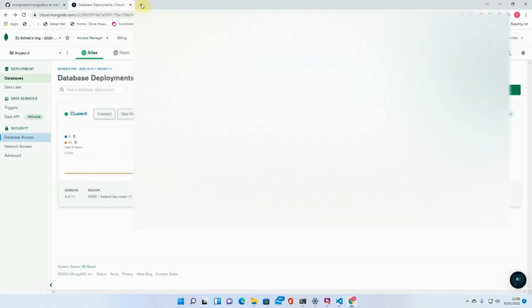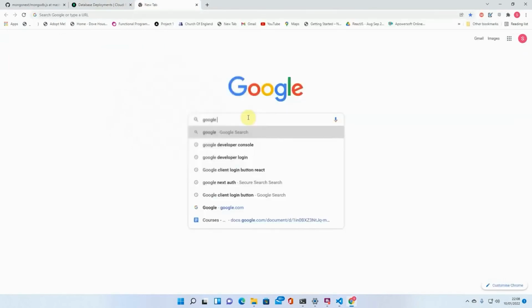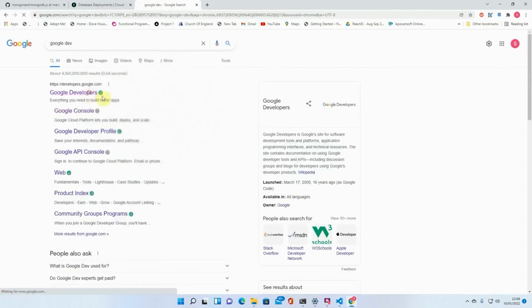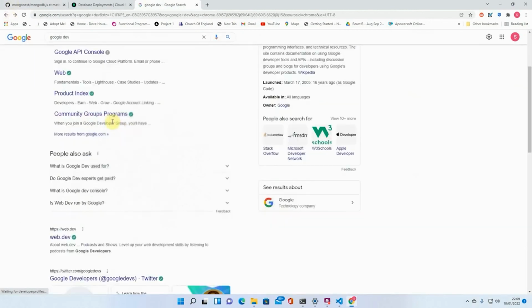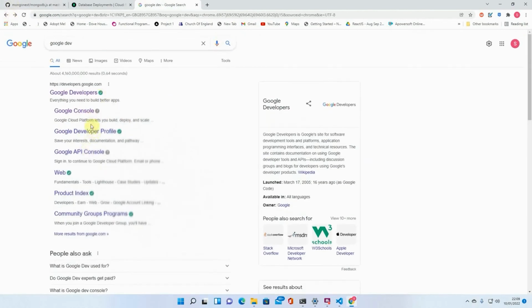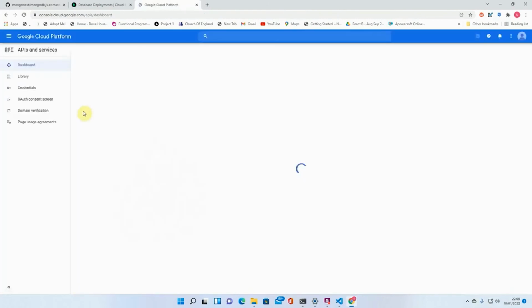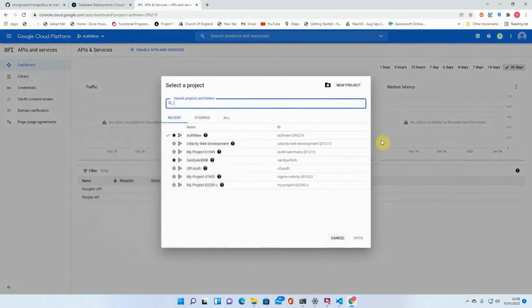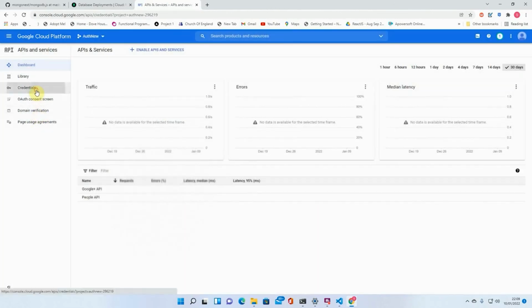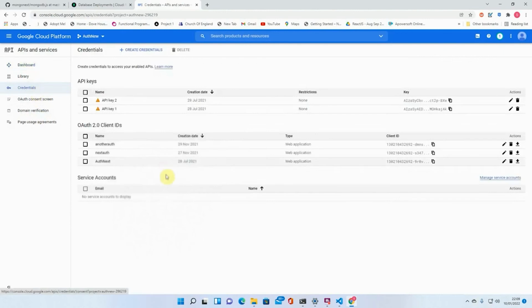So the Google developer things, you have to go into your developer console. I'll show you how to do that. Google, obviously you have to register for this first. Google developers, and then oops, that's not it. I think Google developer console, Google console, this is it. Yeah, so you come here, you can create a new file by coming up here, I think, new project, and then you want to go here and get your credentials.